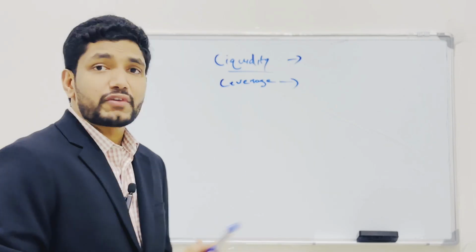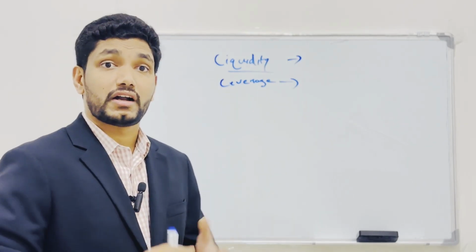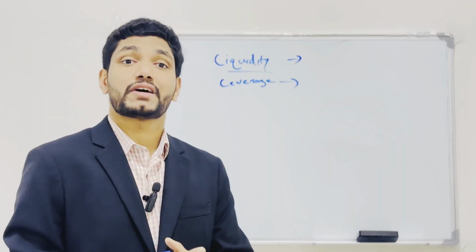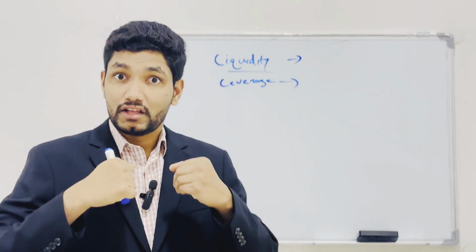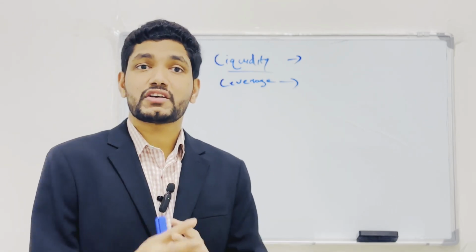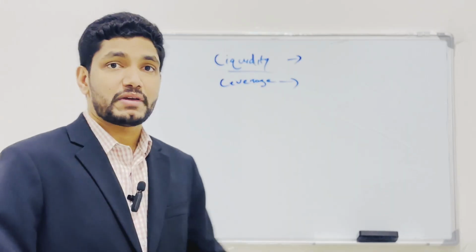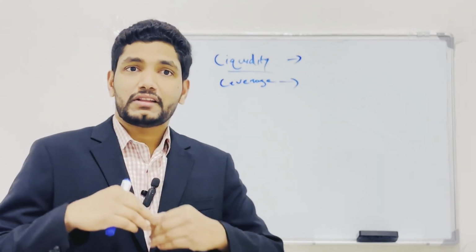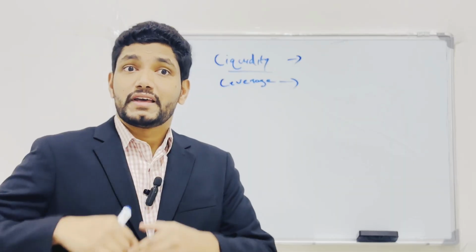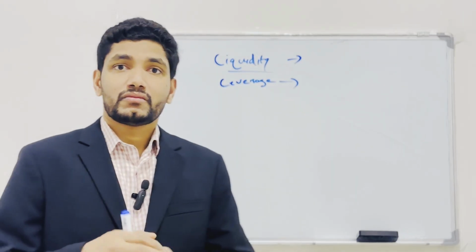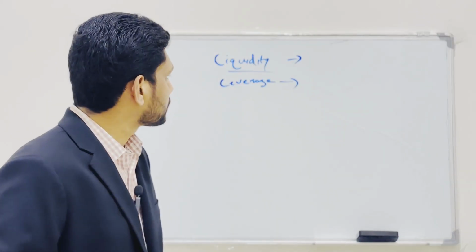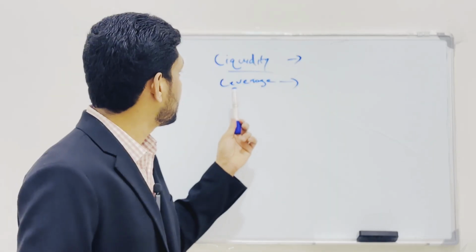In the leverage ratios, what are we measuring? We are measuring the portion of debt in your capital structure, that means how much you financially leverage your operations. In this part, we discussed two types of leverage: financial leverage and operating leverage. Financial leverage means use of debt funds in your capital structure, and operating leverage means use of fixed-cost assets or more capital assets in operation, which increases our fixed cost and reduces the variable cost per unit. So this is about leverage.